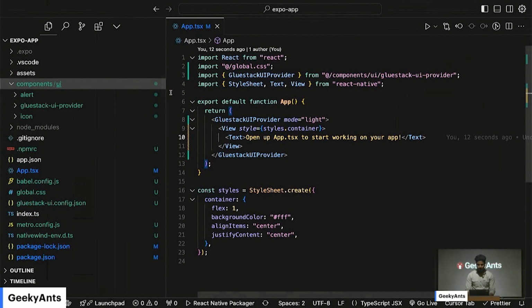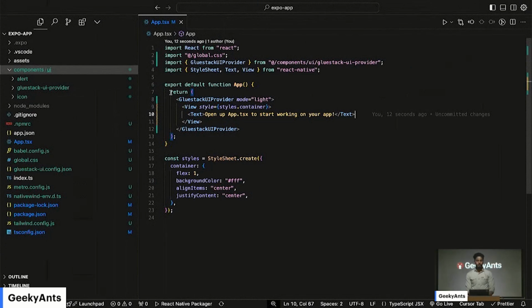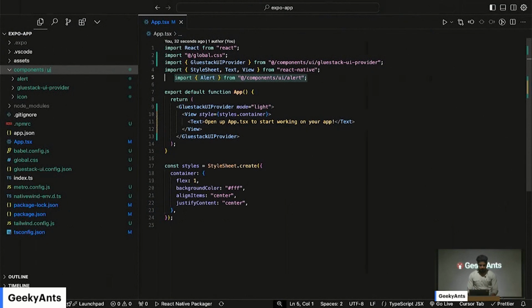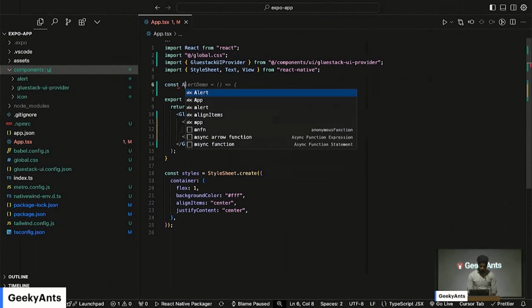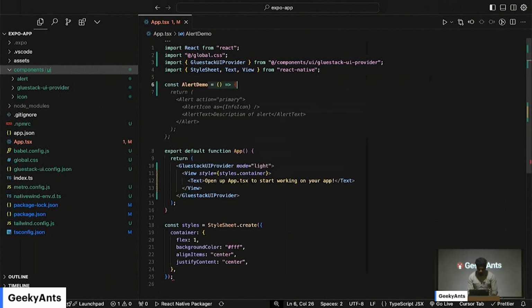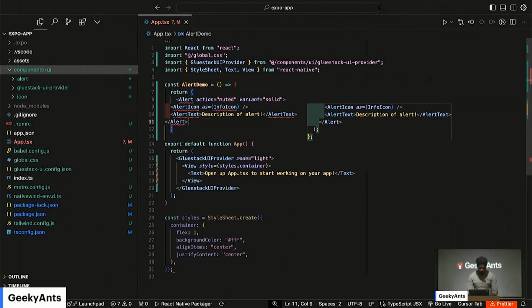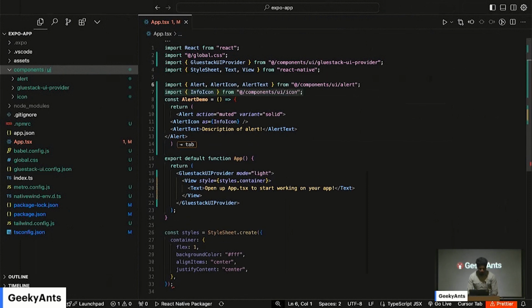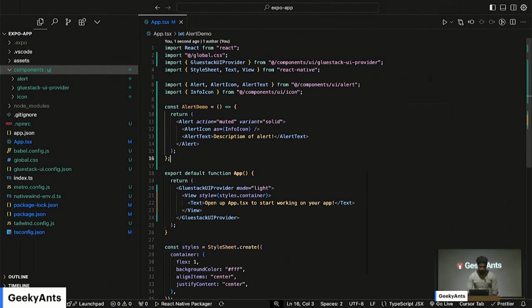Okay, so now let's say I want to use the alert component. Directly from the website, I can just copy paste this basic example and use it over here. const AlertDemo.